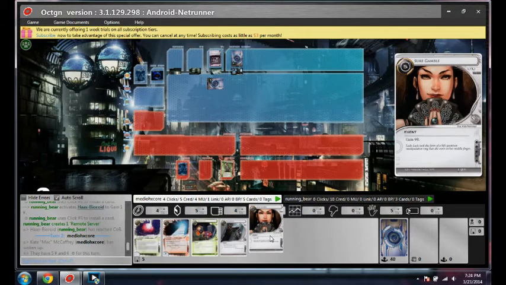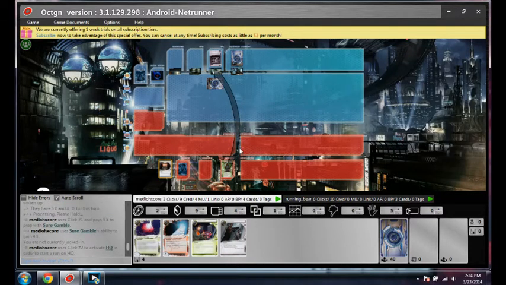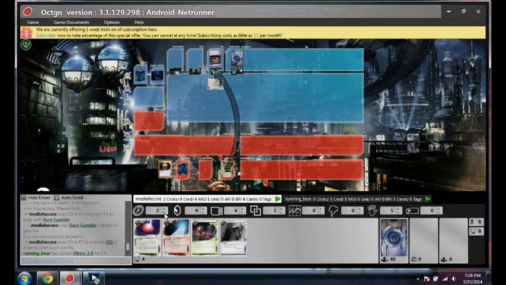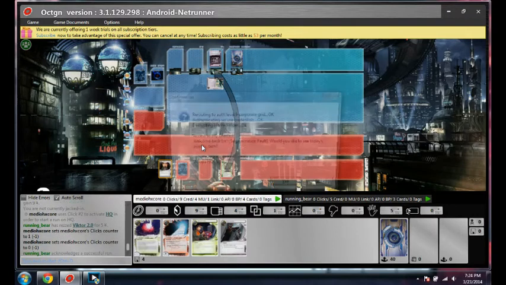So I mean, it could be Brain Damage. It could be Victor or something. So why don't I run here and see if it's some gigantic Brain Damage ice. If it's Tollbooth, that's no big deal, because I can play Self-modifying Code and get Opus. It is Victor, so I'm going to click through it. Get an access. I don't want to lose my Corroder to Brain Damage. But I do want to make him rez that ice.